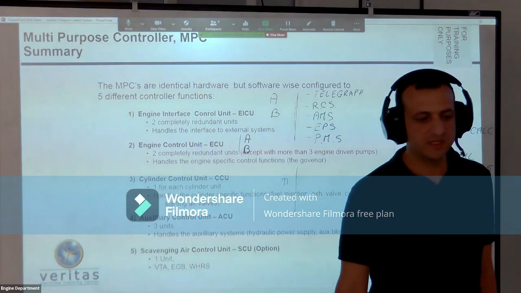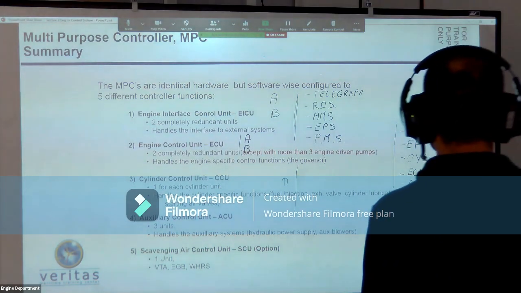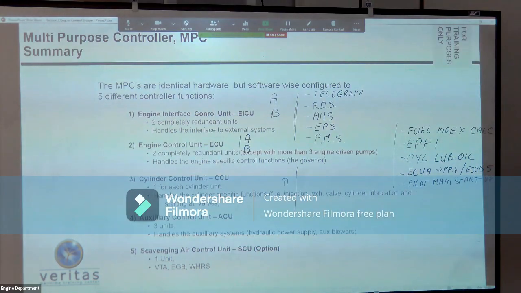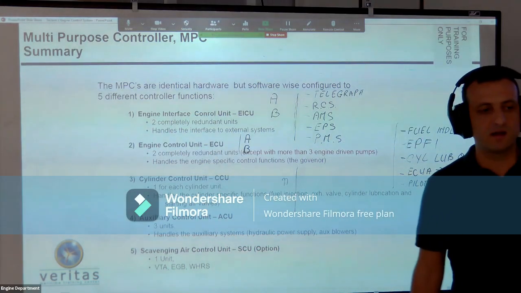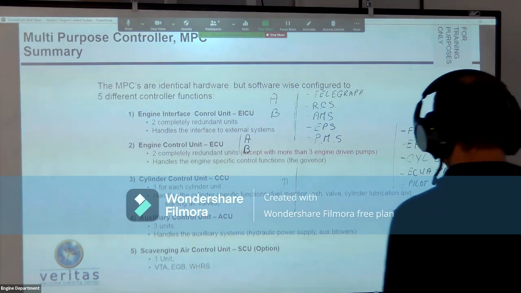What is the role of the CCUs? Cylinder control unit is controlling the mechanical equipment involving the combustion process. So it's controlling the exhaust valve and the fuel injection. How do I control the mechanical equipment? By allowing hydraulic oil to activate these components.